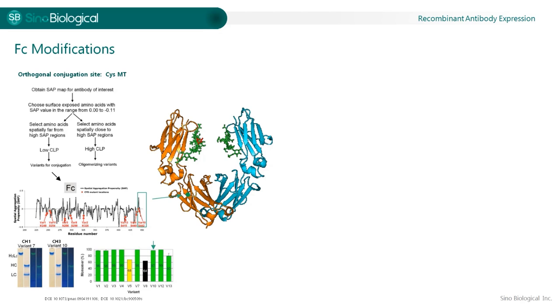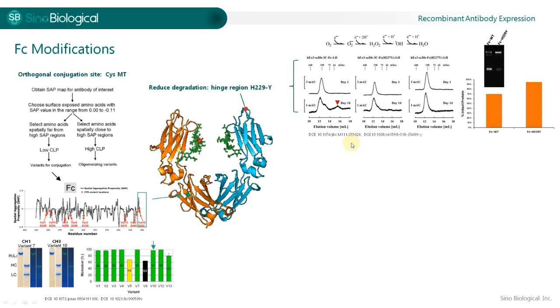While modifications on Fc are also important to enhance the stability of either antibodies or Fc fusion molecules, as one example shown here. The story about this case is that people found there are some inherent instabilities in some antibodies or Fc fusion proteins, which result in the cleavage of the Fc tag, as indicated by the arrow here. After long storage, they discovered that the Fc tag falls off, at least some of them. They attributed this phenomenon to atmospheric oxygen creating hydrogen peroxide, which attacks the hinge region and results in this cleavage.